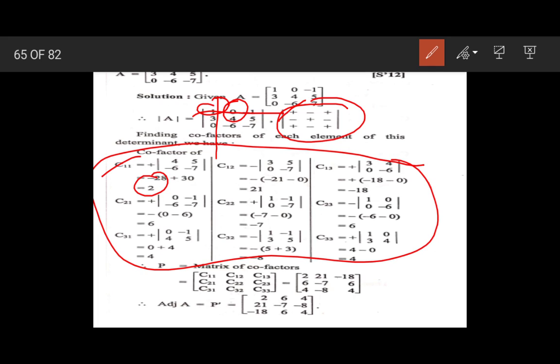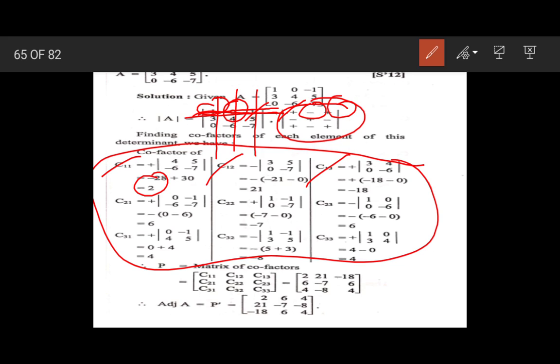Okay. Now the cofactor for the second element, which is 0. For 0 we are finding C12. For C12, the sign is minus. Then delete the position of 0. Position of 0 means first row, second column, and then find the determinant of the remaining numbers. So the remaining numbers are 3, 0, 5, minus 7. Then the third number is minus 1. For its cofactor, the sign is plus. Then delete the position of minus 1, which means first row, third column. So that will be C13.